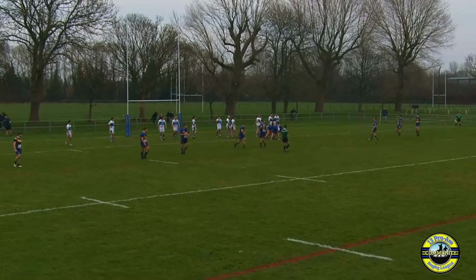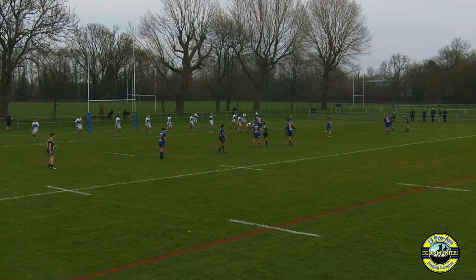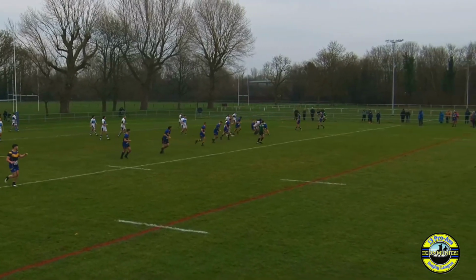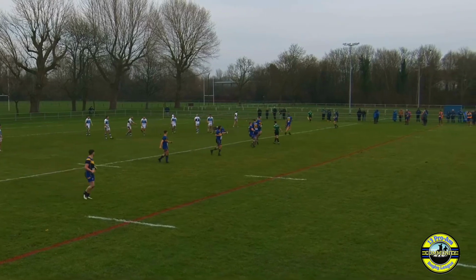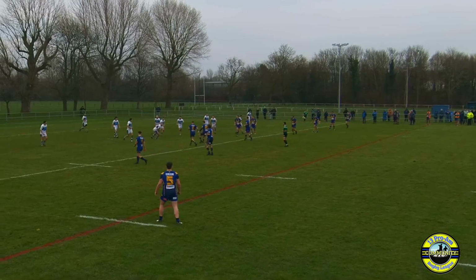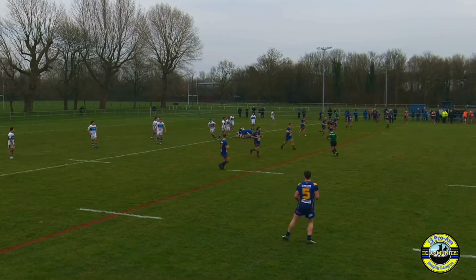So perhaps, as you'd expect, Crossfields not doing too much with the ball. No silly penalties now from Maryport. Here's Walker. Made them work. Up towards the 20 and just a little bit beyond with that carry. Groke spins it wide. Millington took that ball really well. It was a dipping pass.